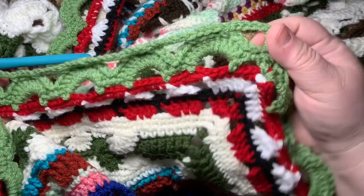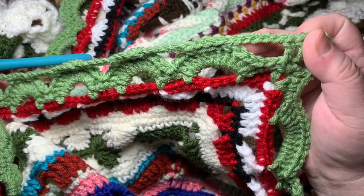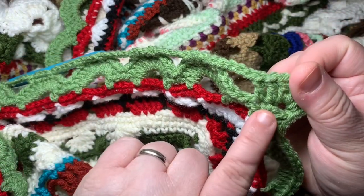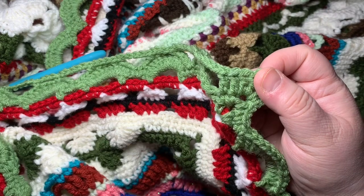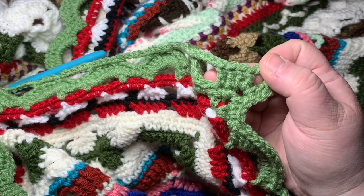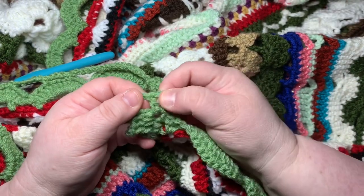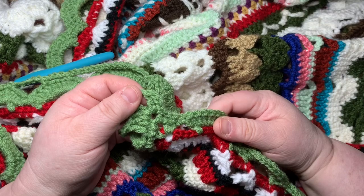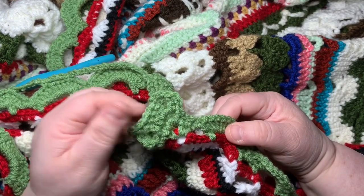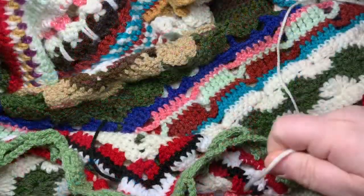You will end each side the way you started it, where you are skipping the last 4 and chaining 5, and you'll double crochet into the last 2 single crochets, and then do your corners as 2 double crochet, chain 3, 2 double crochet. Slip stitch into the first, or I should say the chain 3, which is your first double crochet of the round when you get over here. And after this round, you can go ahead and cut off your green, because we're going to be using white. All right, here we go.